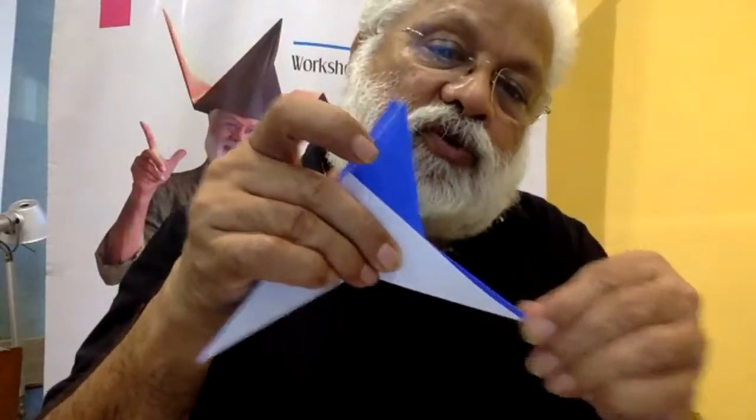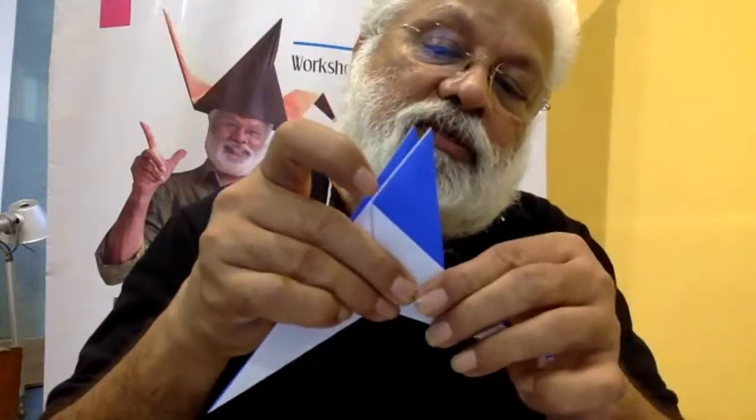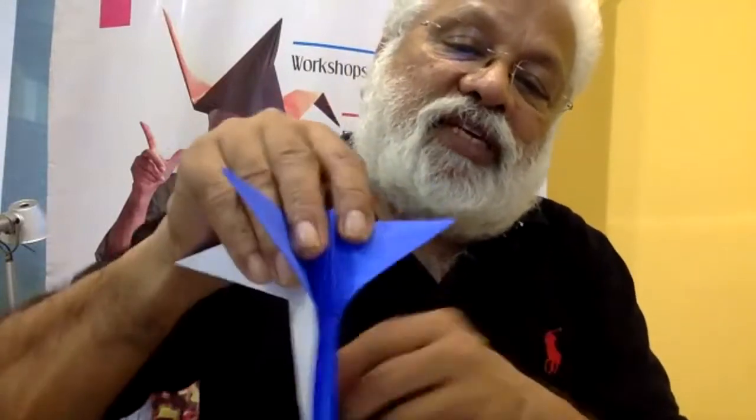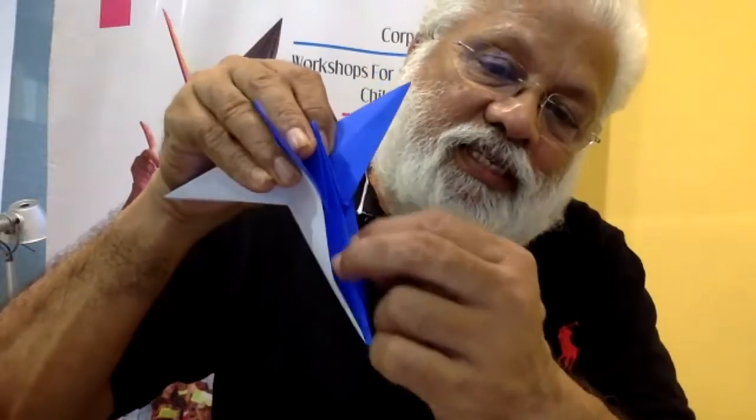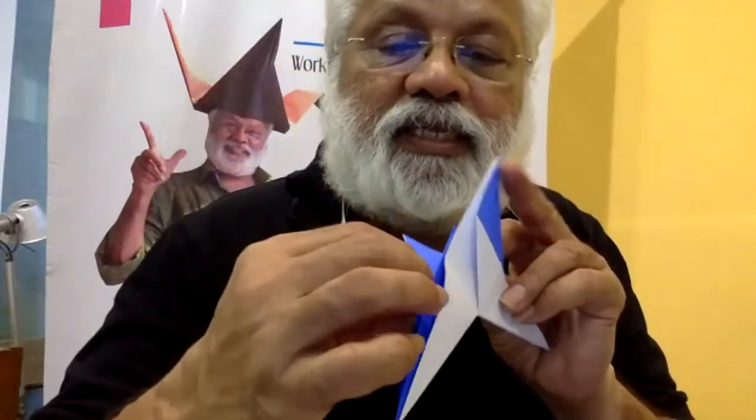I want you all to know the anatomy of this bird, and this is going to be the wings of the bird, right? So the wings of the bird will be like this. This is the tail of the bird, and this is the neck and back of the bird. Now what we're going to do, can you see a crease here? Can you see a vertical crease here?